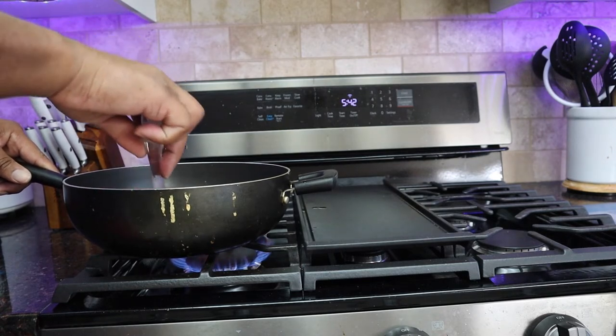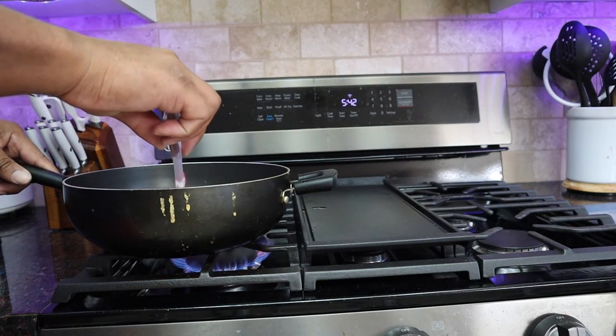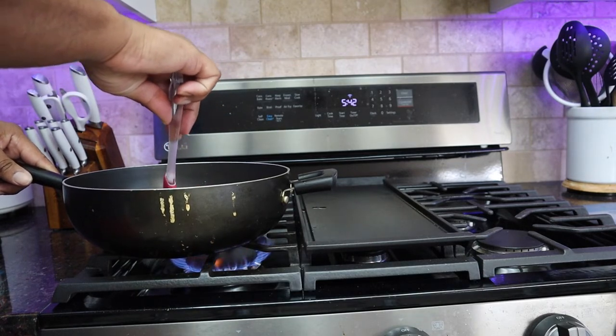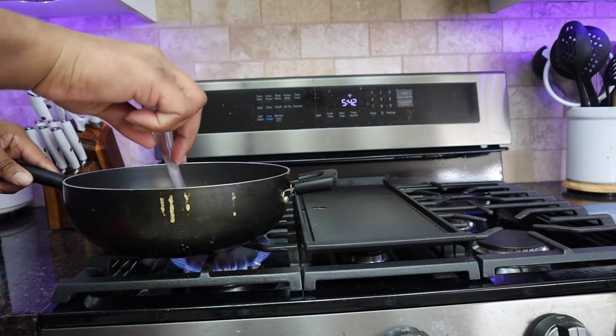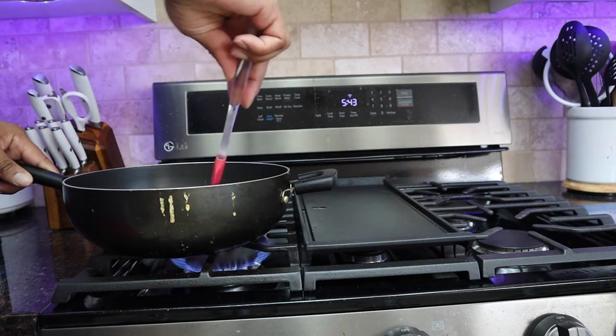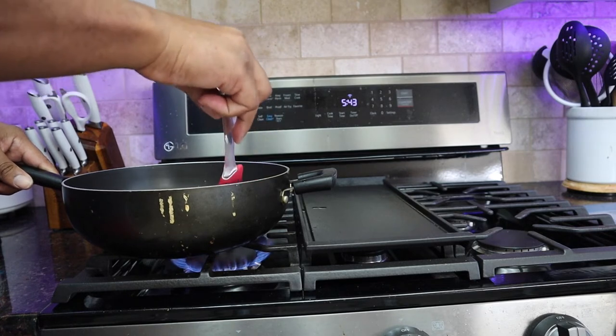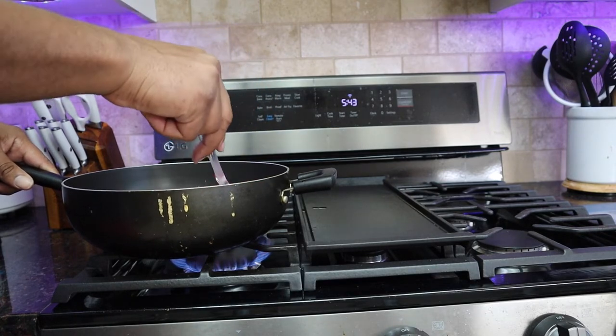Okay, and they are definitely turning the color I like. Just flipping them over. You gotta keep track of what you flip over, move them to certain sides so you know which ones you're flipping.